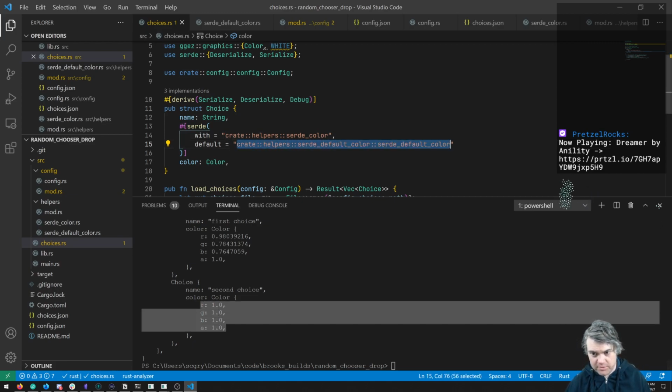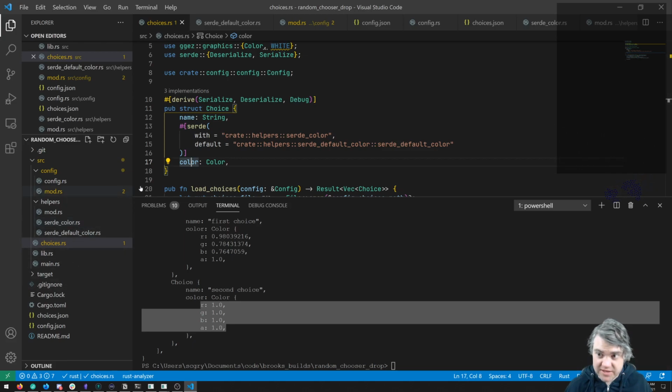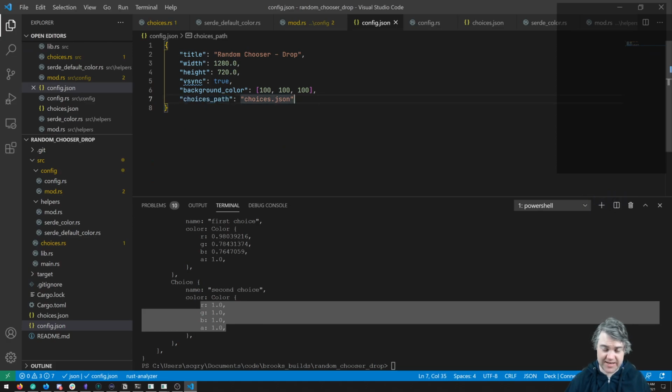So we're able to put this in for when we're missing a color. Basically, hey, become this color, but if you don't have it, then this is the default color that we're going to have, which is really nice. That being said, we can also go into our config JSON and have a default color set up for ourselves. Let's have it be just slightly off white so we can see the difference: 250, 50, 250. So it's like a very light gray.